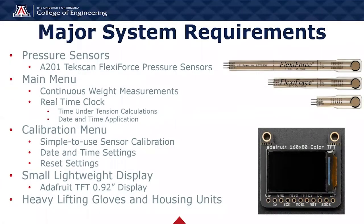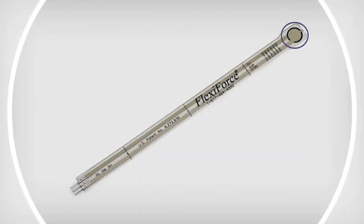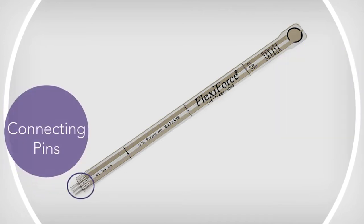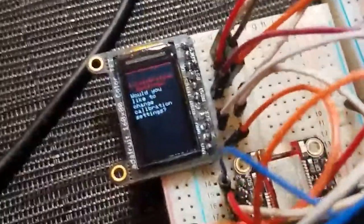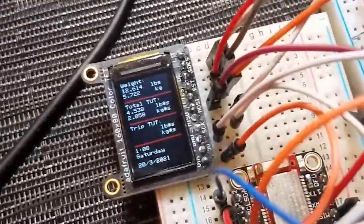So for the major system requirements, we planned on including 4 A201 TechScan pressure sensors. These are sensors we chose due to the comfort, flexibility, and the amount of pressure they can hold. We have also included designing our graphical user interface with a main menu, which will provide the data information needed in our project. This includes continuous weight measurements that a user is holding, as well as a time under tension calculator and a date and time application, which utilizes a real-time clock.